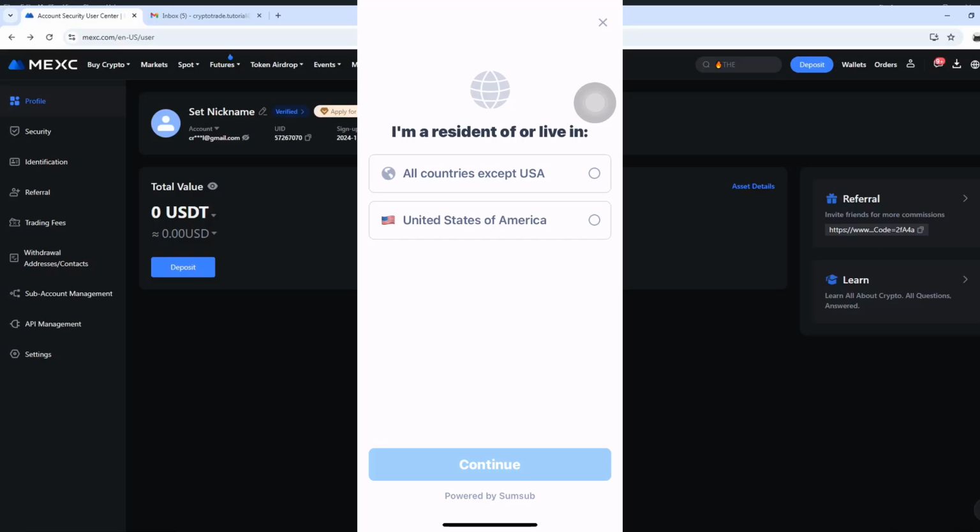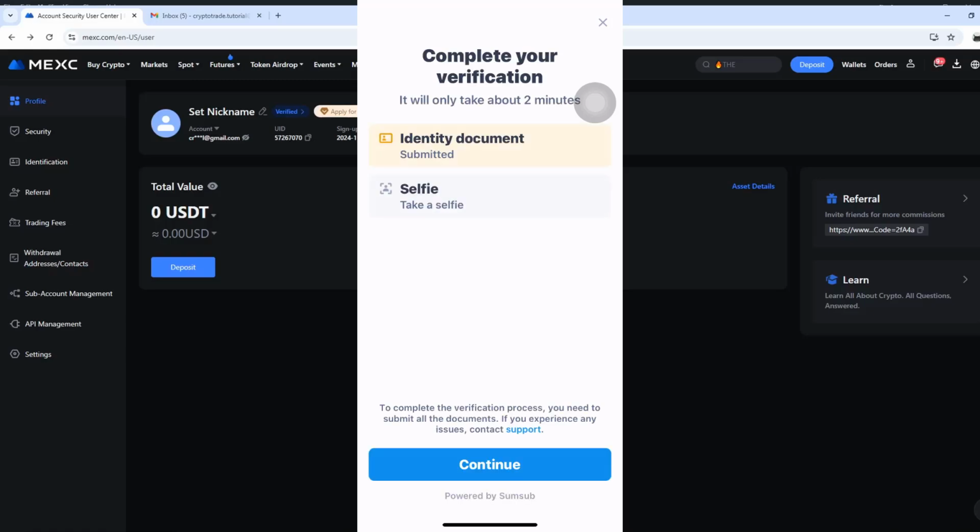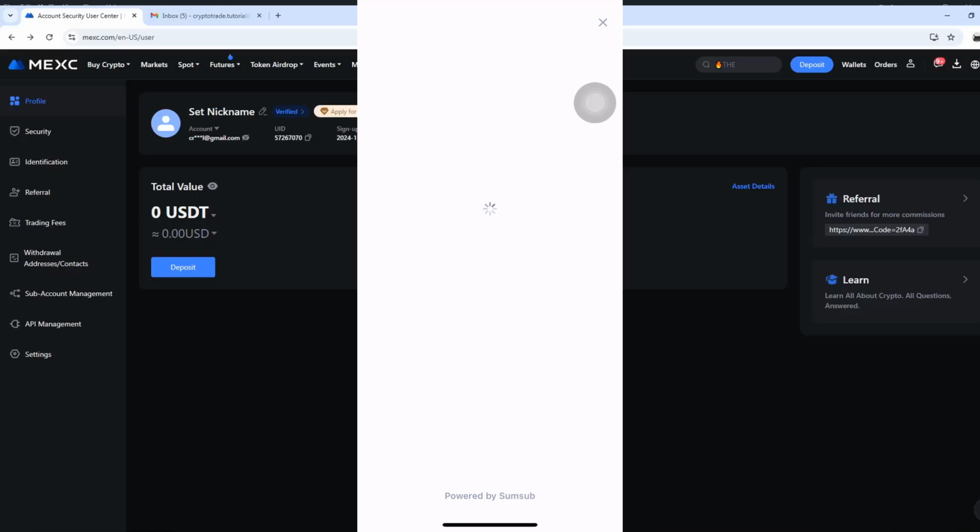Then you choose the place that you are living. I select all countries except USA. Click Continue. Then you need to take a selfie to verify your face. Click Continue here.